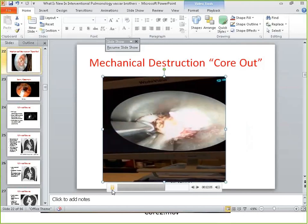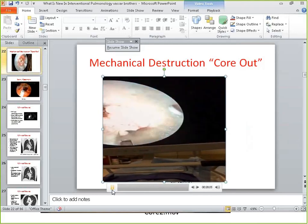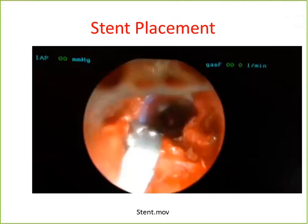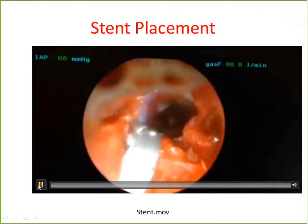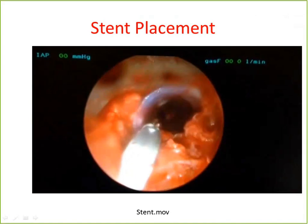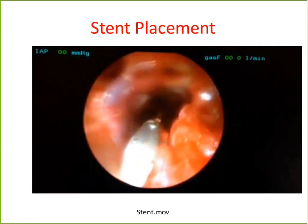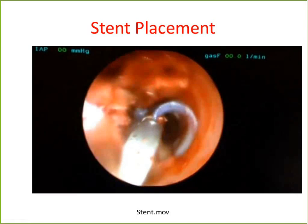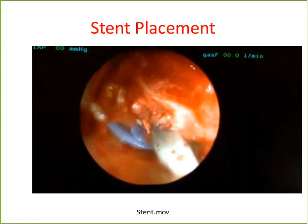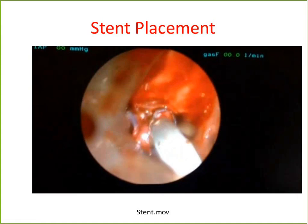Working with the rigid, I was able to have good visualization with suction, a separate instrument, and large biopsy forceps. A silicone stent was then deployed. It was initially placed a little distal to the obstruction. Sometimes pulling it back is difficult, so there's a maneuver where you turn a couple of times, pull the stent back, release it, and it opens up — and that's your right bronchus right there.